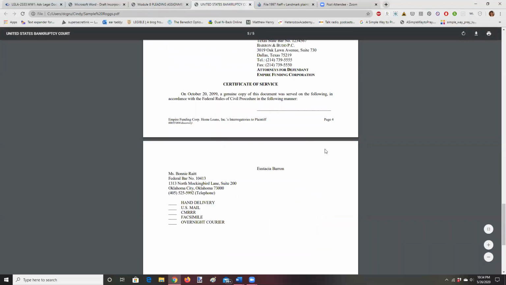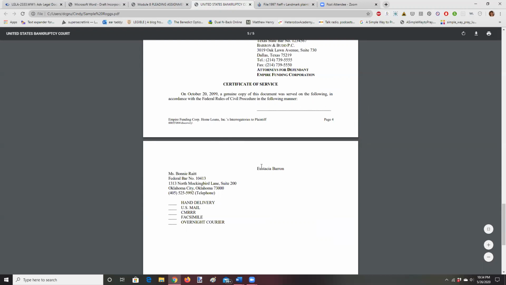Let's look at a federal court one. This one looks different, but it's not as different as maybe you think. One thing I notice here is that it's divided on pages. We want to have our certificate of service all on one page if it'll all fit. So again, if I were doing this one, I would move the certificate of service down to this next line. Again, typing in the date like this is probably not a best practice.